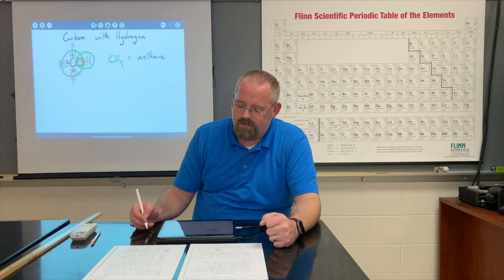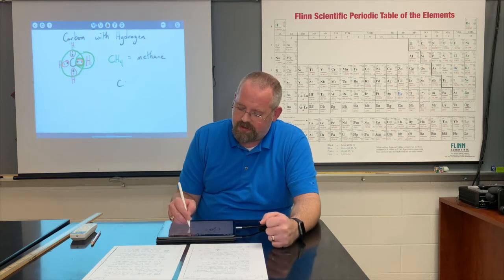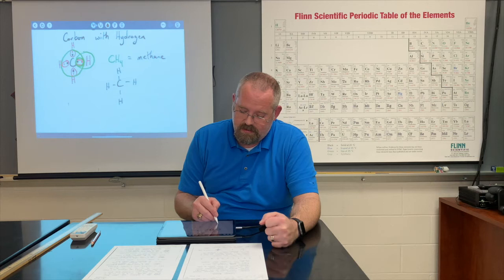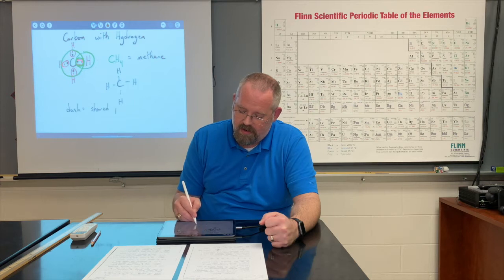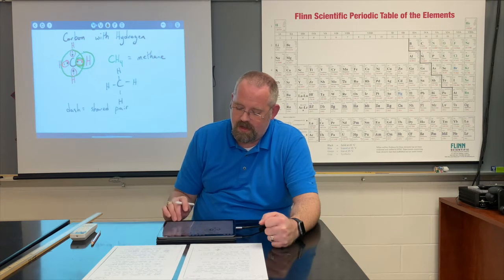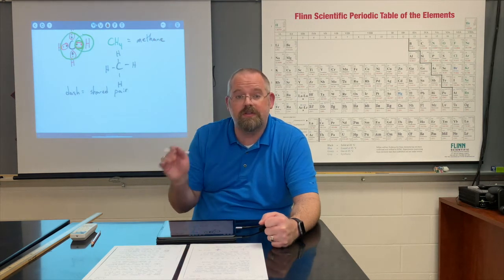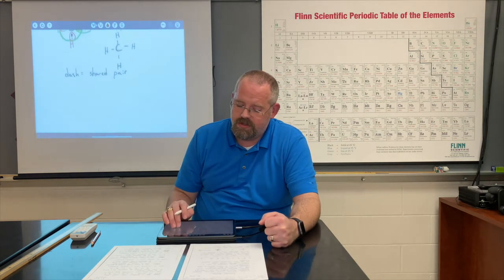The formula for this molecule will be CH4, okay, also known as methane or carbon tetrahydride, whatever you feel like. Okay, so a shortened way to write this would be with dashes. And each time you see a dash written like this, the dash means a shared pair. Okay, so there's a couple of ways that you can draw these, but either with the dots or with the dashes.